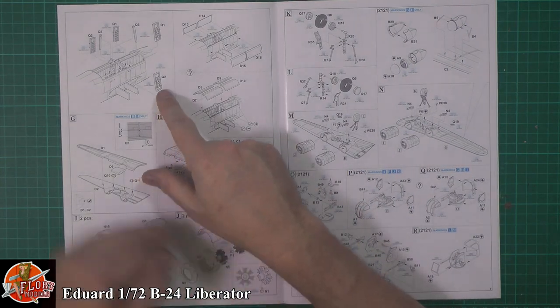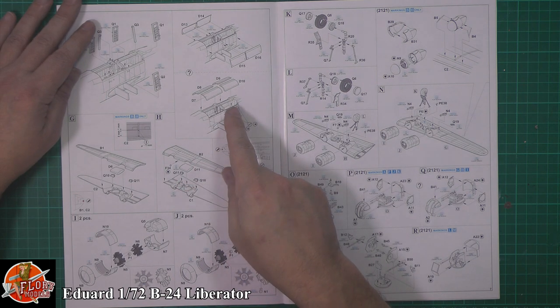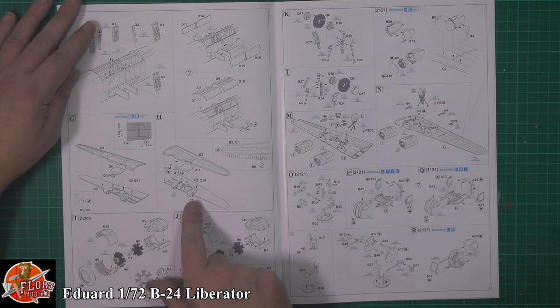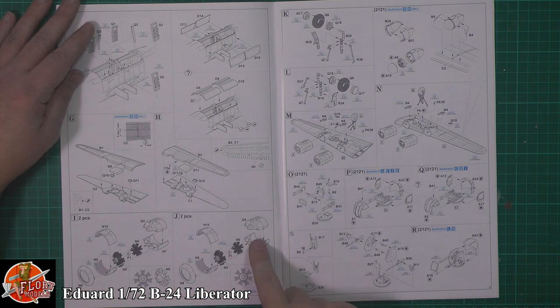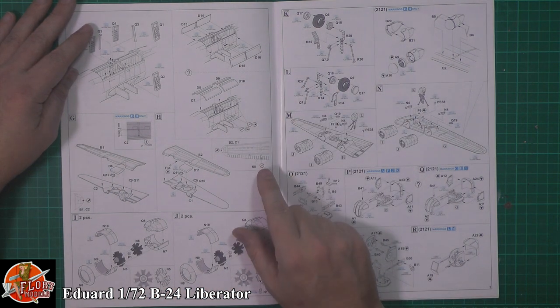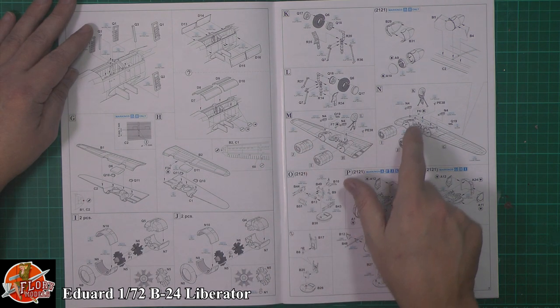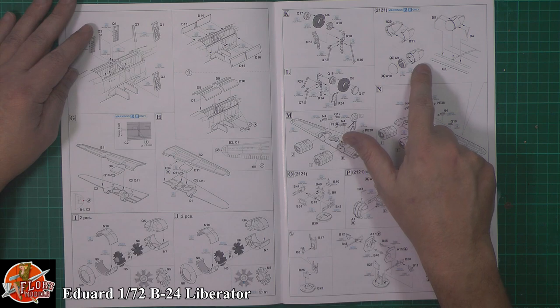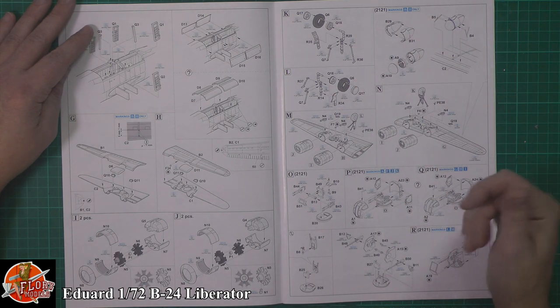Okay, and then down we've got the bomb racks, bomb bay doors open or closed, whichever way you're going to go with that one. We've got the engine with the wheel well sections being fitted in there, again, opening up the holes where is required. Engines being fitted together, wheels being fitted together, and then obviously we've got the engine nacelles being fitted onto there. And we've got the all-important big old searchlight, I do believe it's on these ones, being fitted onto the wing. Again, specific to B&H markings only.